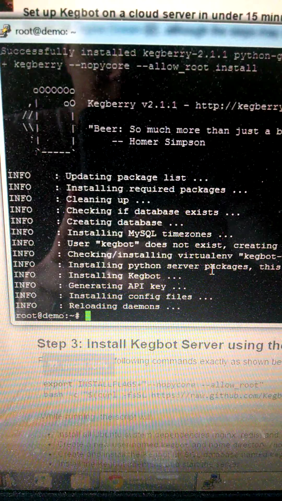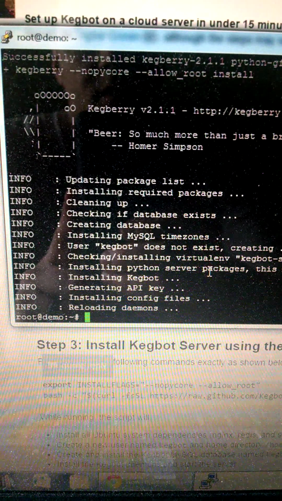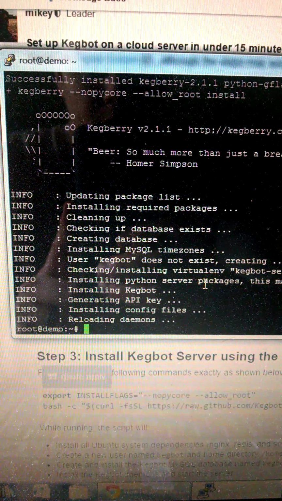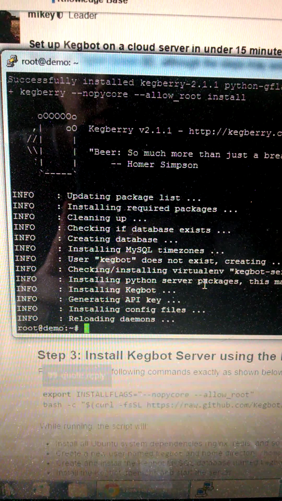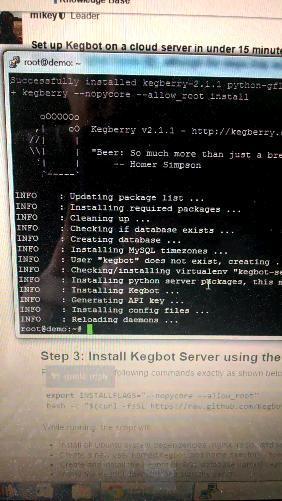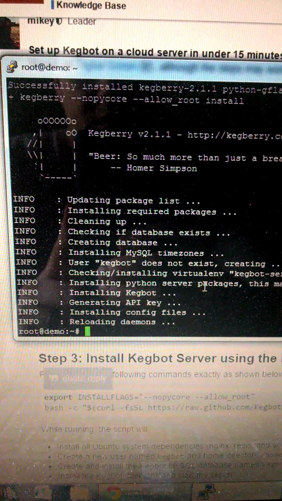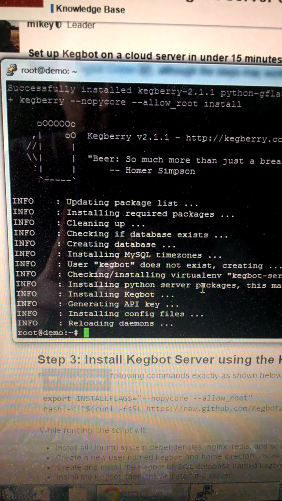Okay, now we're back. The installer has finished running, and yours should now look something like this when it finishes. Alright, but we're not done yet. At this point, we need to change the kegbot.conf file.